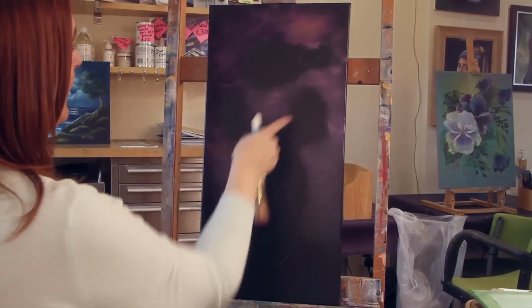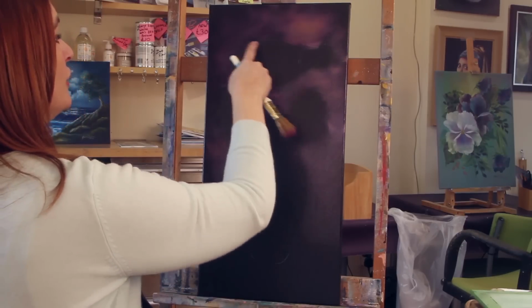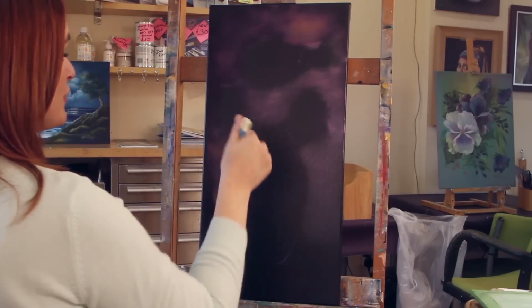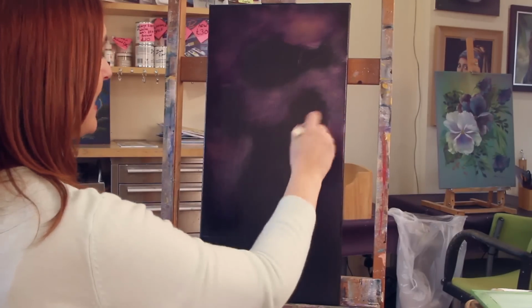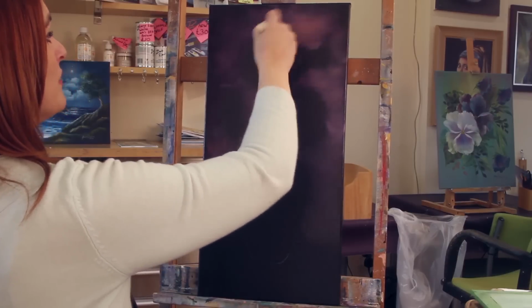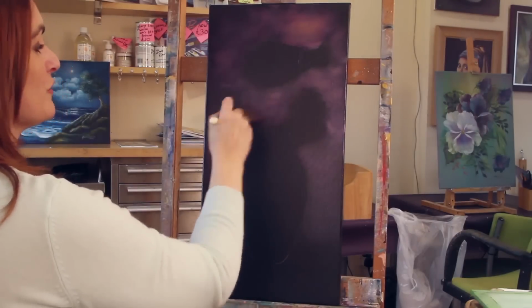And once you're happy, again, I'm looking for movement. I don't want a solid mass of colour. I want lights and darks and a variety of tones within this background, and that just keeps it a little bit more interesting. But I do want it to be nice and soft so that it's not competing with the flowers. We want them to be the centre stage and the background just to be there.